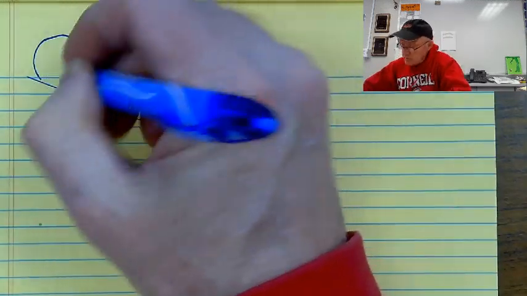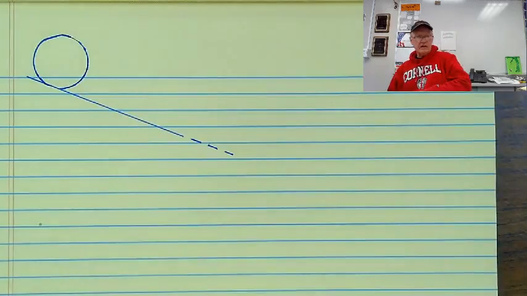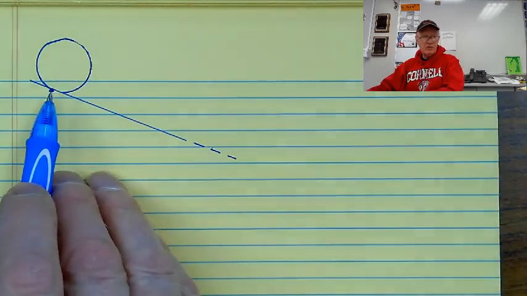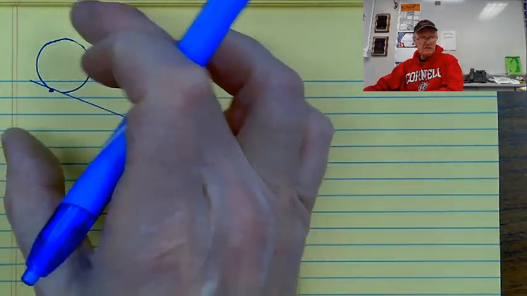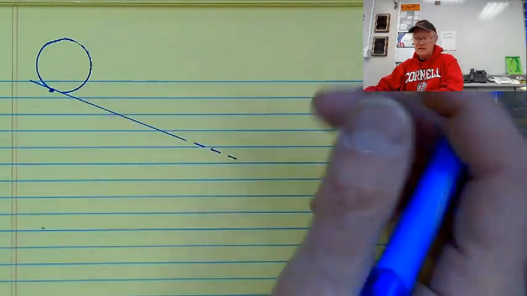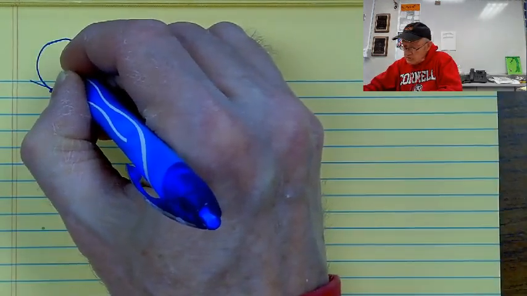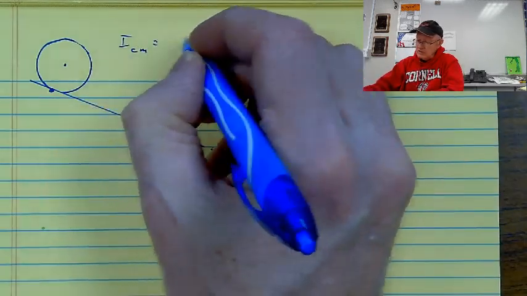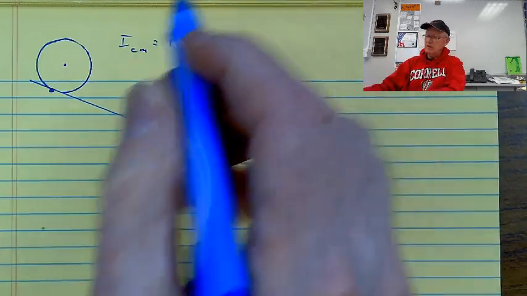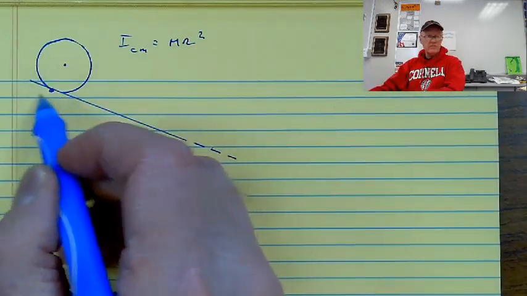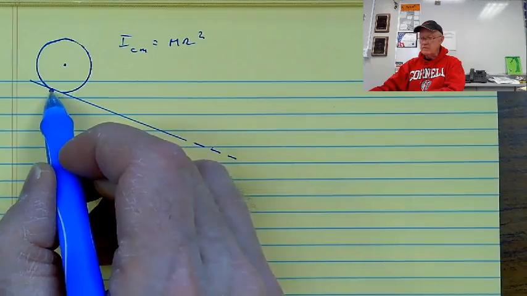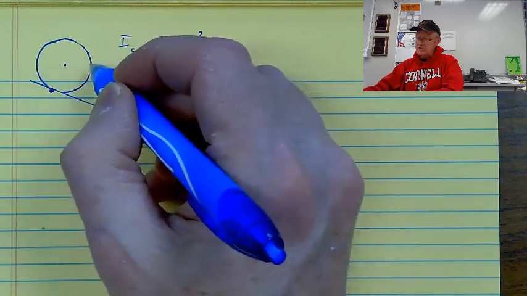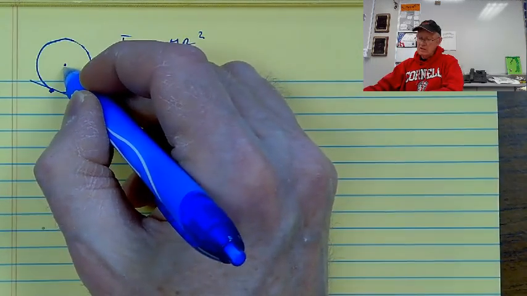I drew it nice and big because I want to show what happens when we talk about torque about that point right there. Remember, instantaneously, the hoop is pivoting about that point. Well, here is the center of mass, and we know that I about the center of mass is equal to mr squared. But if I want to calculate some properties of this thing as it moves about that point, we need to add to that a parallel axis shift. Well, the distance we're shifting our center of rotation is a distance r, and the mass is still the same.